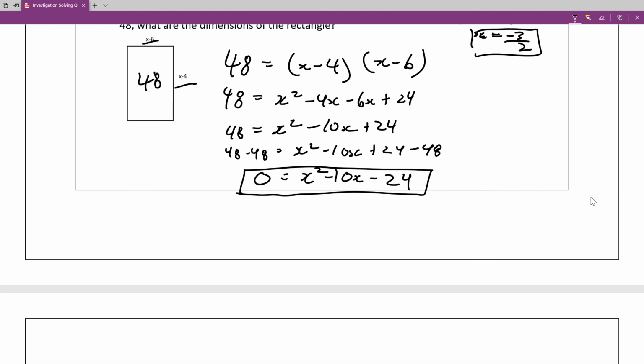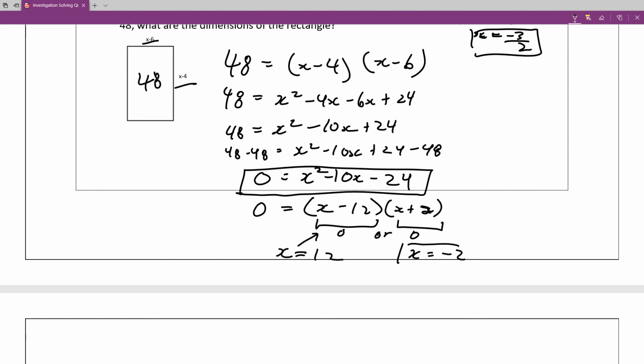So remember the first step. Again, there's many ways to do this. You can either guess and check, graph it, or you can do it using the easiest method, which is to factor. So I can see that x minus 6, nope, that won't work. X minus 12 and x plus 2 works, right? And then you're finding out x values that make this 0 or x values that make this 0. The x value that makes this 0 is x is equal to 12 and this x is equal to negative 2. So these two work.